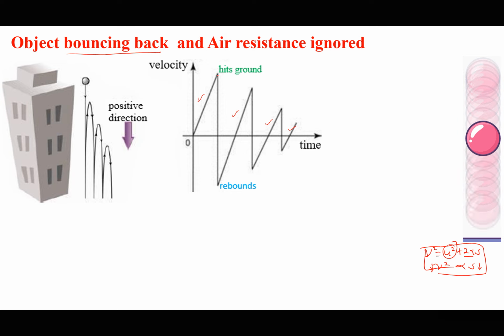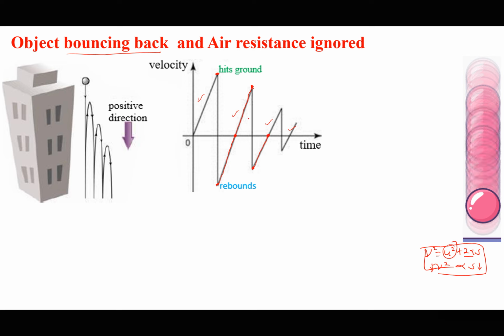However, for the first, here it hits the ground and it bounces. Bouncing is represented by a vertical line. It hits the ground, it rebounds. When it rebounds, it moves in the opposite direction. That's why you see now the velocity is decreasing, because it's moving upwards. Here it has reached the maximum height. Then now it starts moving downwards. It hits the ground again, it bounces. When it rebounds, again it moves upwards. It reaches the maximum height.